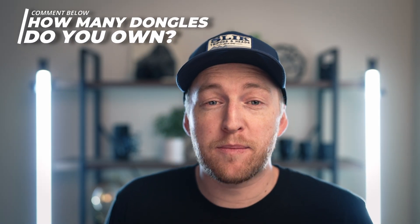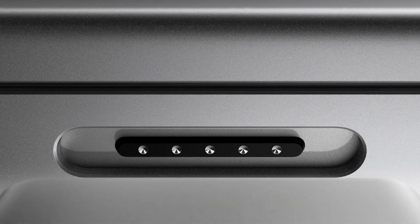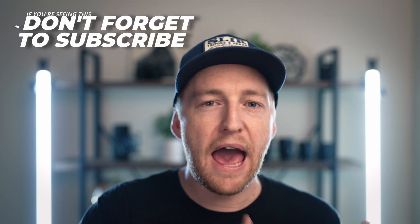But now with these new MacBook Pros, Apple has finally given us a product that is really designed for their core audience: creatives. We're getting back SD cards, we're getting back an HDMI port, we're getting back our beloved MagSafe charger, and we're even getting back our top row of keys. It's almost like old is new in some weird retro dongle-free sort of way. At this point there's not really anything we can complain about. Having a machine really designed specifically for creatives helps us be more efficient, helps our workflow, helps us be more mobile, and helps us save time.